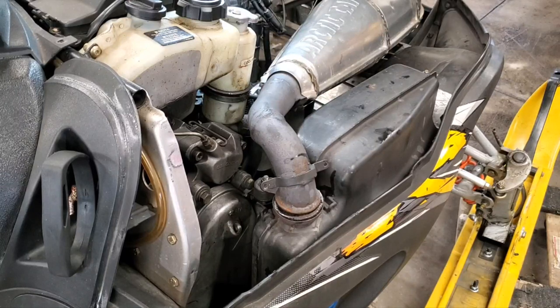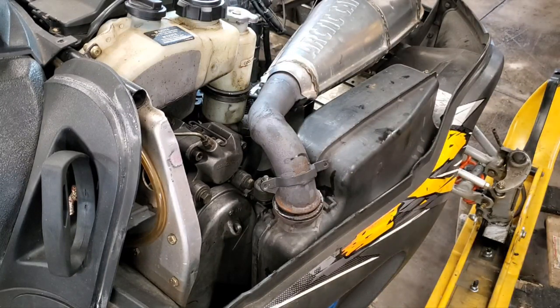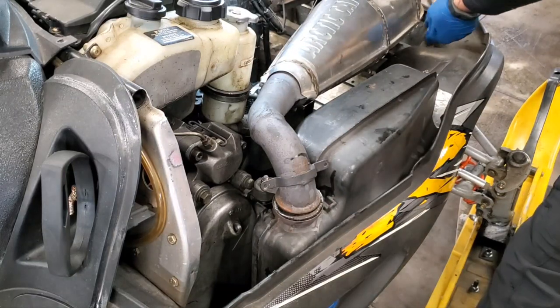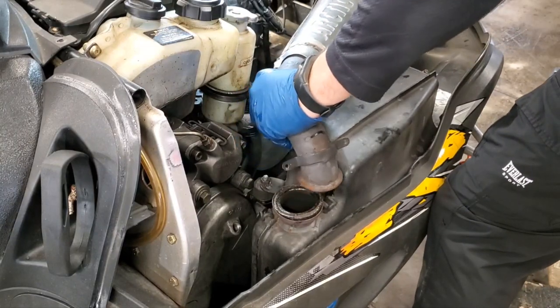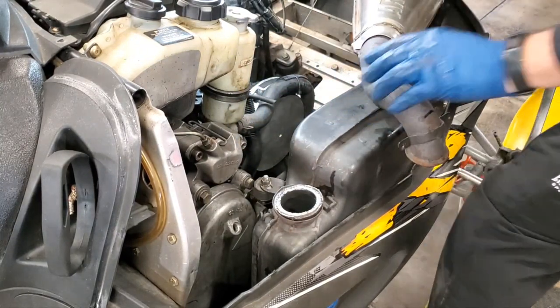There we go. All right, now I can remove my exhaust. There's a spring that goes around here too, that I was able to take off. I'm just gonna slide that over there to get it out of the way.